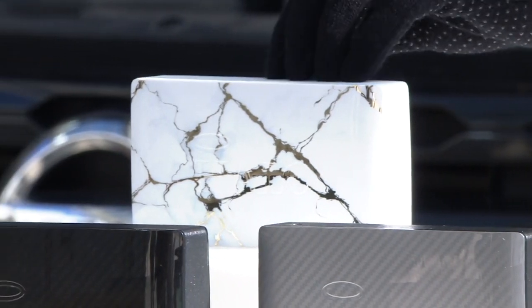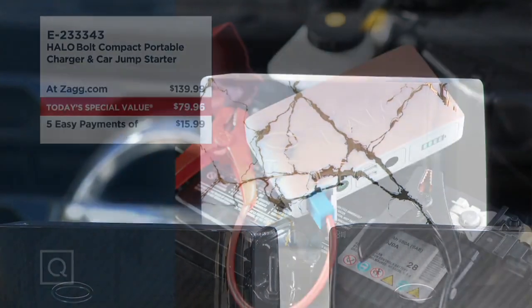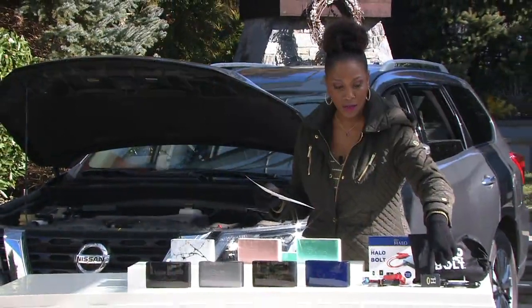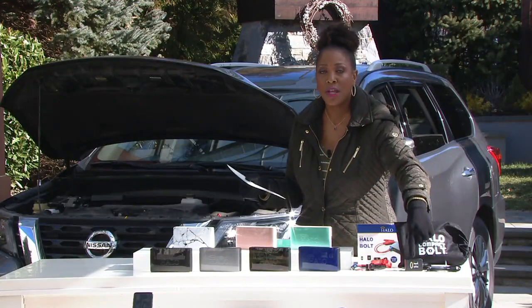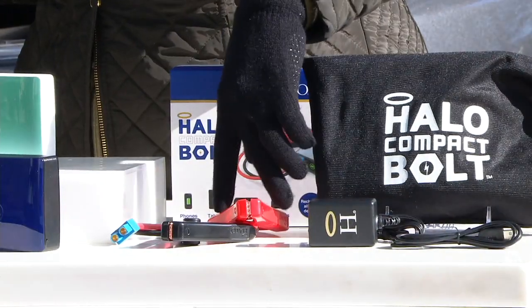Six exclusive colors at $79.96. The original Halos, which were larger but still powerful, cost considerably more. This offers you the same amount of power in a compact size. If you go out to zag.com, a $139.99 price point is what you're going to pay for this. Today we have it for $79.96 and five easy pays. You're going to receive the Halo compact, the charger to keep it charged - it'll hold that charge for two years if not in use - and also the most important accessory, the Jumpstart Kit.